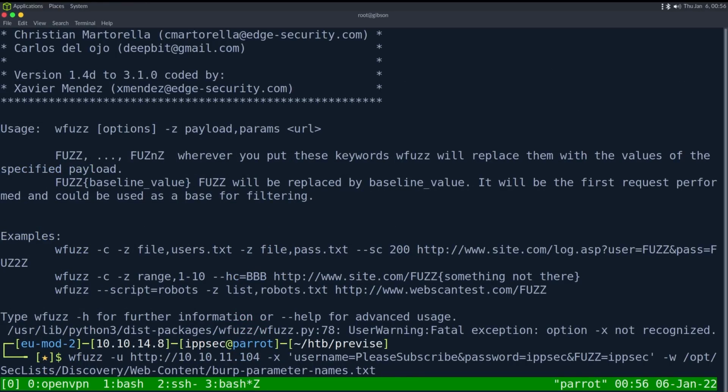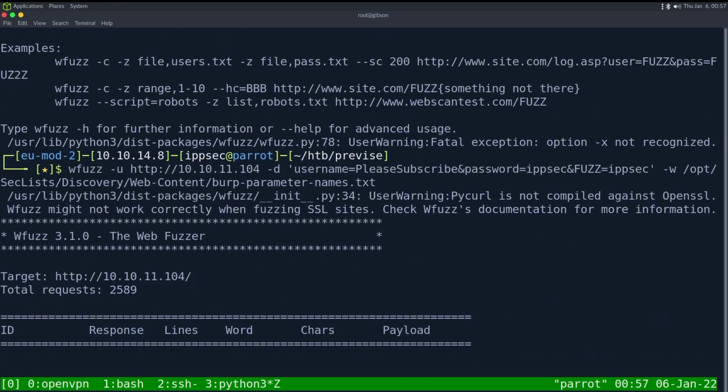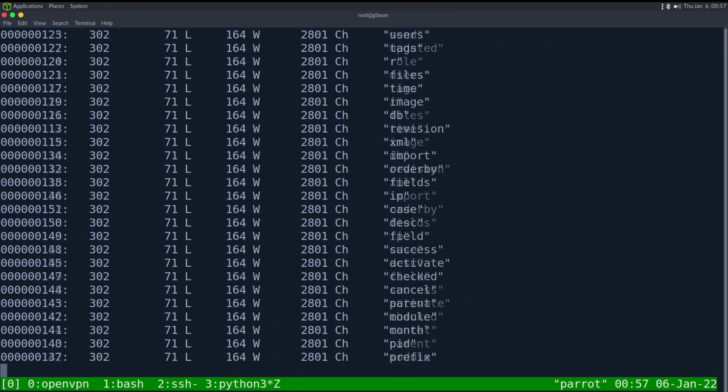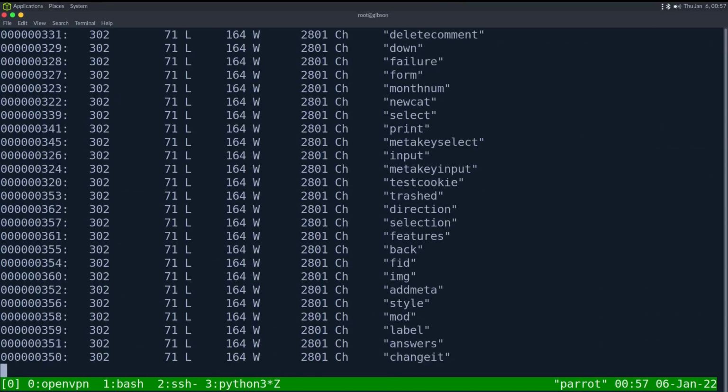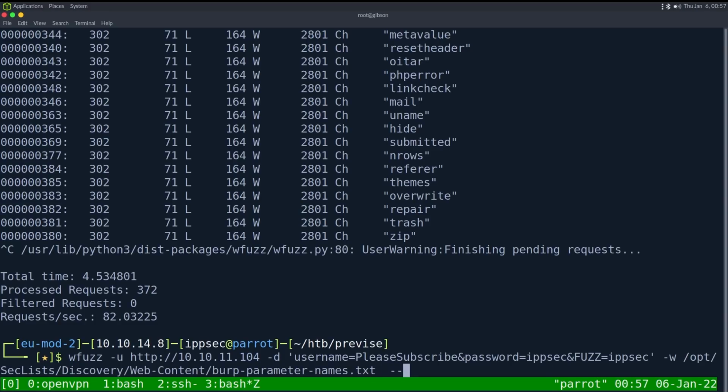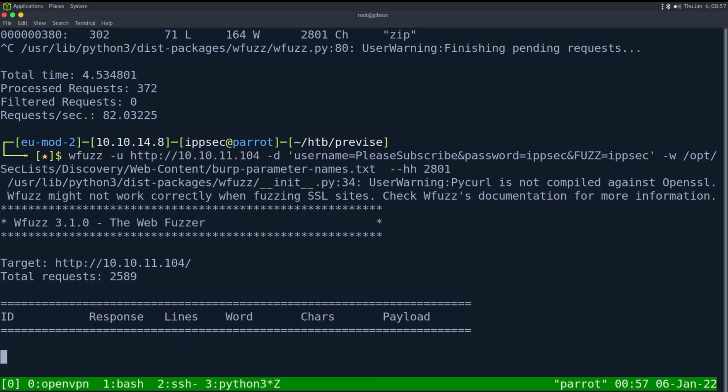So let's see, wfuzz. I wonder if it's like -d or something for data. I know I thought it was -x. And that looks better. So we can do -H, H I think, to hide 2801. And we'll see if this hits it. Actually, not positive if it's in this.